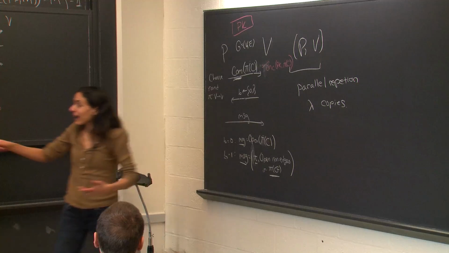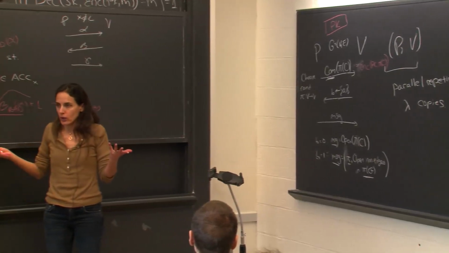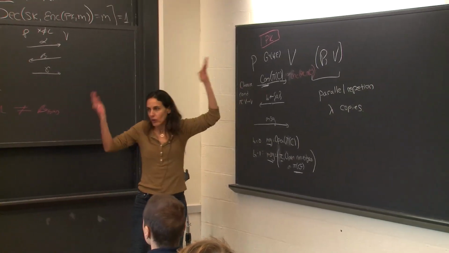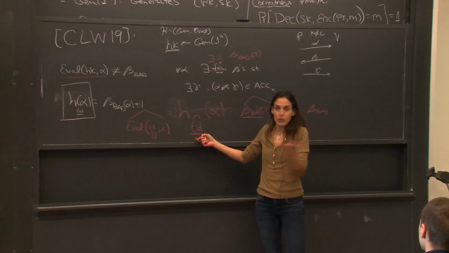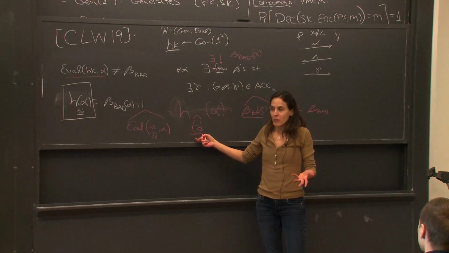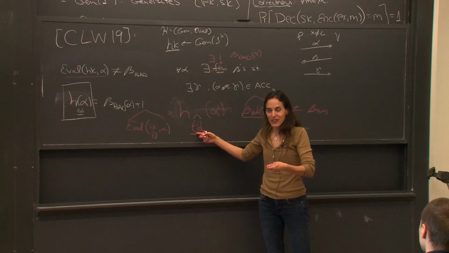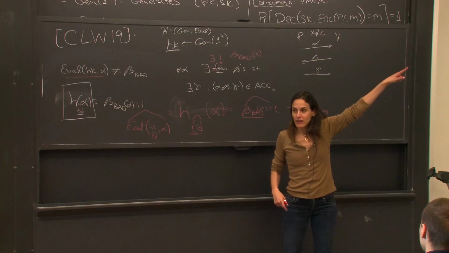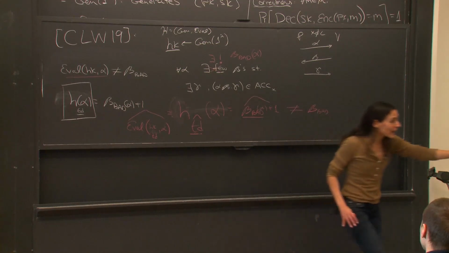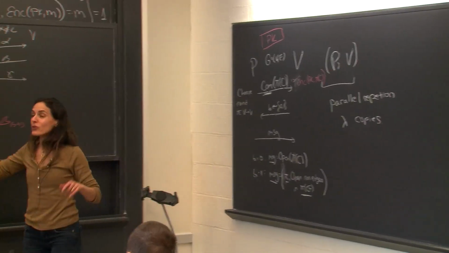But when I designed the Fiat-Shamir hash function, I have no idea what randomness the cheating prover is going to use. Maybe it's even deterministic. I don't know what he's doing. So I don't know ahead of time his random coins, and different cheating provers will have different random coins. So I want to put something in the CRS, the Fiat-Shamir hash function. This trapdoor is actually going to be the secret key corresponding to the public key. The secret key is never going to be used in the protocol, but it will be used in the analysis.